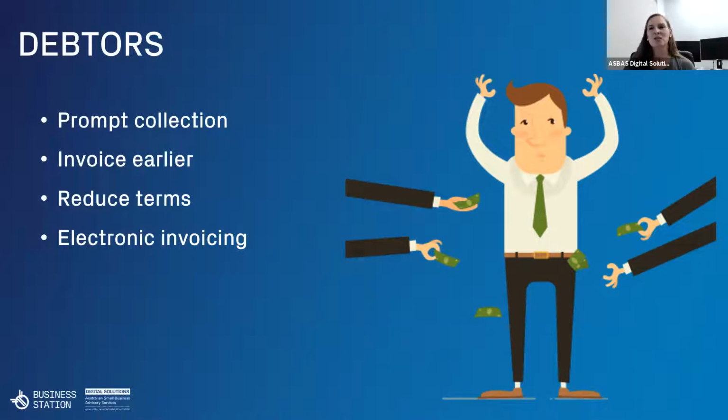And again, the ATO have really got on board and are starting to promote this. Obviously, the Australian government use this system, but they've stated that it can cost over $30 to produce a paper or even a PDF invoice compared to less than $10 for e-invoicing. So it really reduces some costs as well.